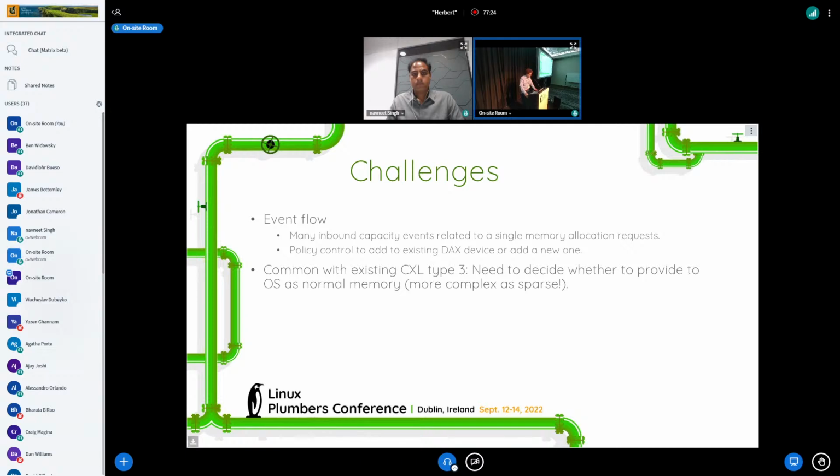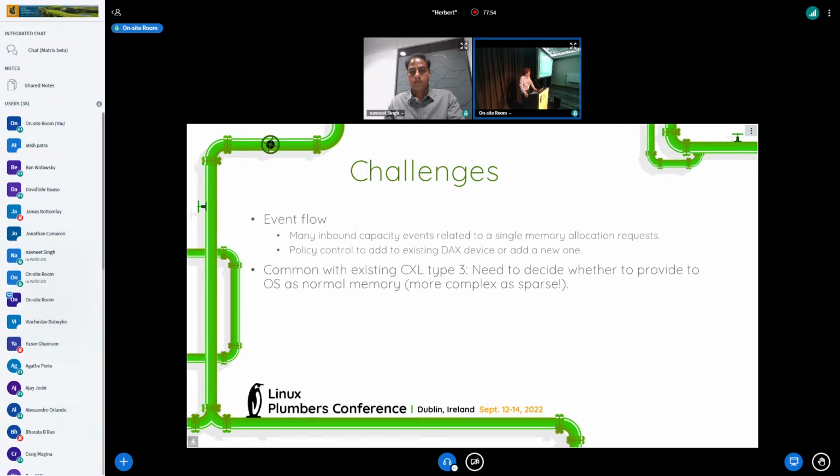There are some extra challenges. Sorry, I'm just going to move on because we won't get to the end otherwise. There are some extra challenges around orchestration of this. We have interleave going on. So although you've got dynamic capacity, it might be coming from up to 16 separate devices, all of which are presenting an individual event saying this new bit's available. Obviously, there's a bit of orchestration there to say, well, we can't plug it in yet because we're missing some of the interleave set. So once it all turns up, you can then instantiate that.